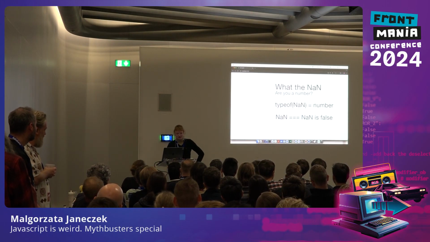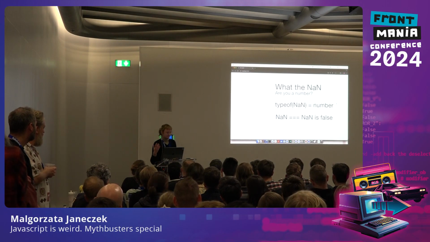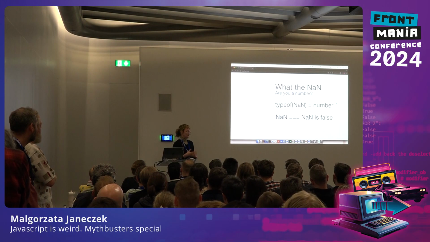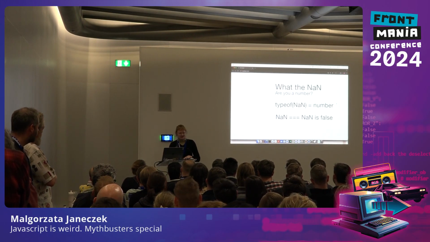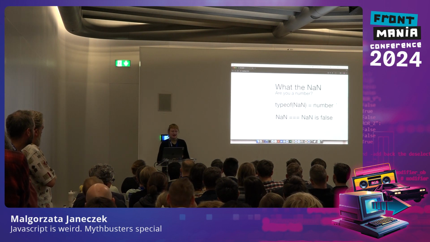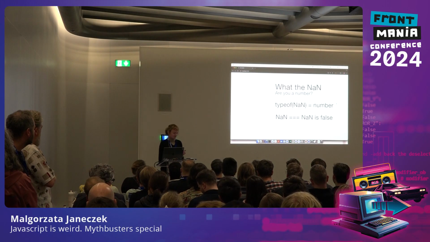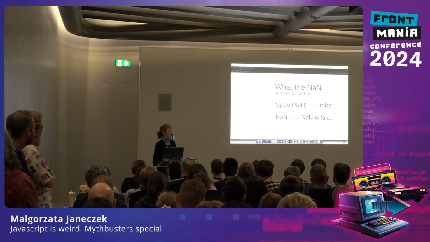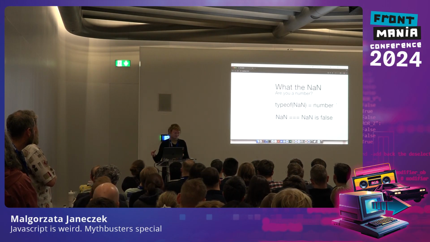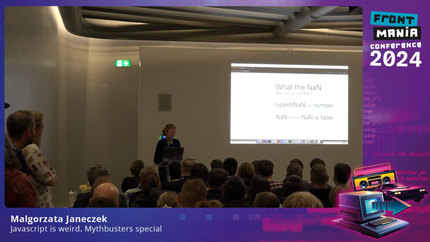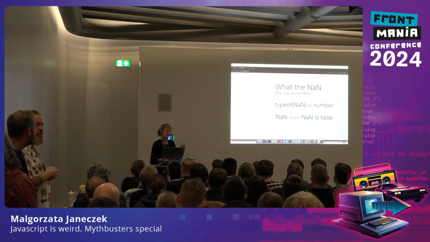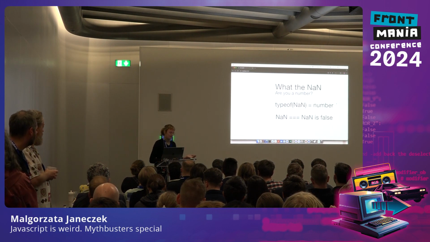So the first one, let's look into the type of not a number. Well, there are actually several reasons that come to mind. First is standardization. We have to stay compliant with the standard, and there is the IEEE 754 standard about representing floating point numbers. It defines not a number as a special value that indicates undefined or unrepresentable results of a floating point calculation. And so in this context, not a number is a valid member of the number type, even though it represents an invalid result or an invalid number.